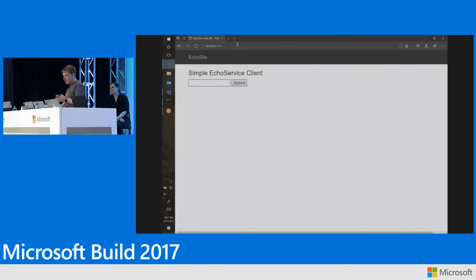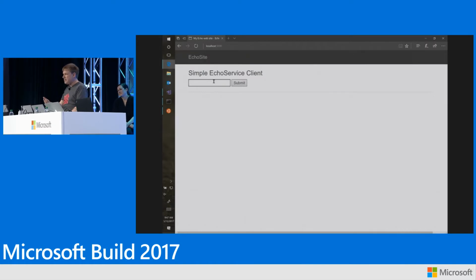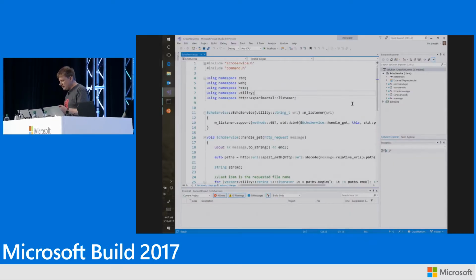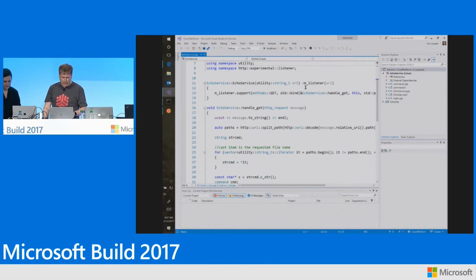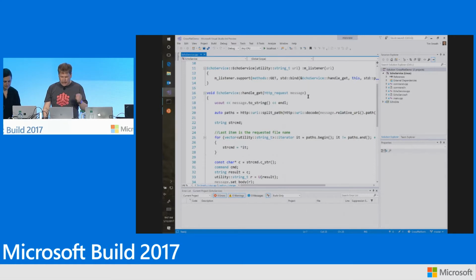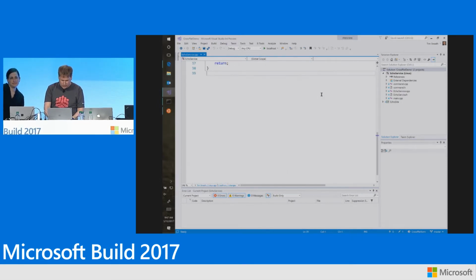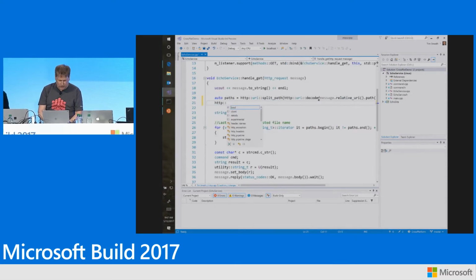This is basically the place I can go type some command, and I'm going to submit it. When it submits it, it's going to poke that command through to an HTTP listener. And here is the HTTP listener. This is written with the Linux workload for C++ development that's part of Visual Studio. So what you see here is I've got true Linux development going on. I've got C++ code. You'll see here I've got some autos. I've got various different commands. Oops, I pressed the wrong button there. Let's go to the end and just do something like http://.